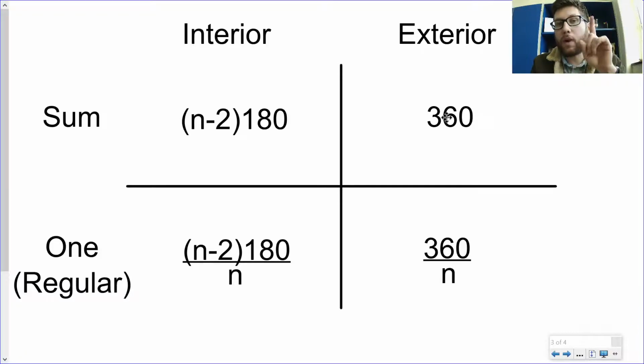Now, if I'm looking for one angle, particularly one angle of a regular polygon, if I see the word regular, I'm almost always down in this bottom section where I'm doing n minus 2 times 180 and 360. Notice it's the same formula for both of them, but I'm just dividing by the number of sides, or the number of angles that I have. So these are our formulas. Hopefully we're familiar with them at this point, but in case we're not, I would encourage you to write this down. This will be really helpful as you work through this IXL.